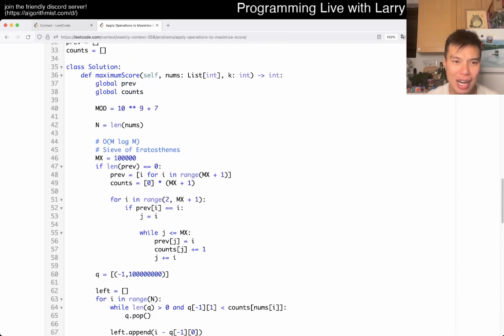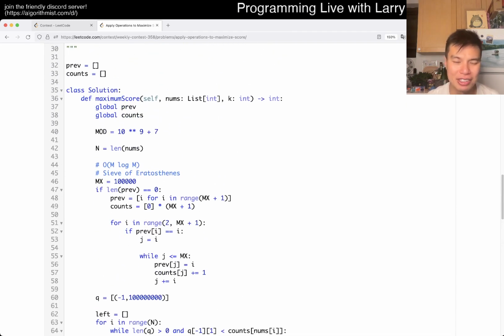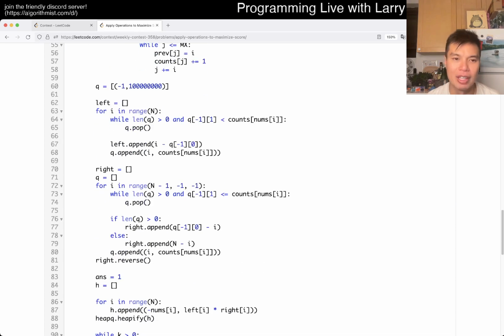Let me show you the top. As I said, this is the Sieve. I really should have just templated this. This is a variation of the Sieve. I think I kind of skipped over it a little bit. But basically, we're counting the number of distinct primes. So that means that if this is a prime, then when we do the order, we just add 1. That's why I'm able to do it this way. Sometimes you do have to make minor modifications to the Sieve. I actually wrote this a little bit differently if you watch the live portion.